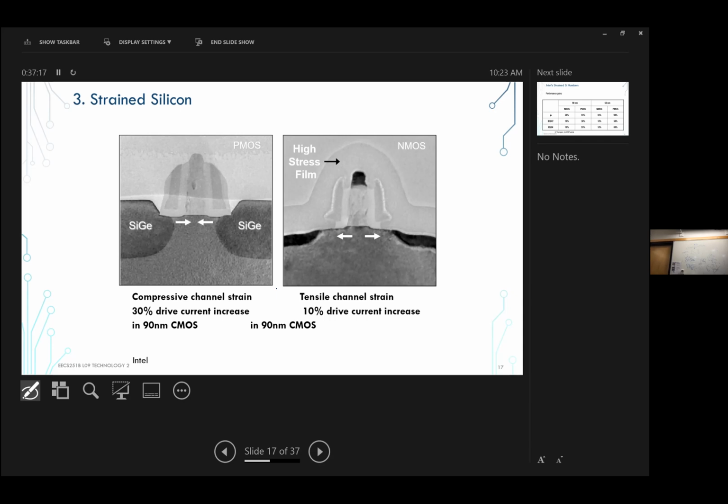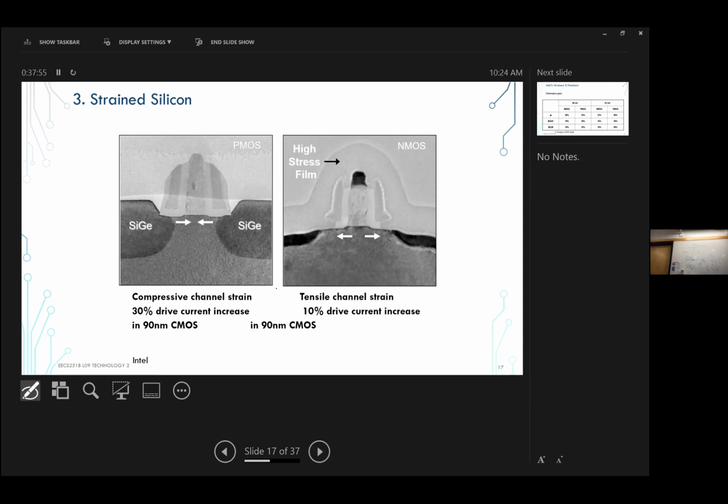That unfortunately works the opposite way in NMOS devices. So compressive strain in NMOS devices reduces mobility, and that's bad. We don't want that. Tensile strain, so stretching out the channel, helps mobility. So how are we going to stretch the channel? I mean, I know we can compress it by applying pressure. How are we going to stretch? The way they do it is they put a high stress film that drips onto the materials over here and pulls it apart. Doesn't work as well.